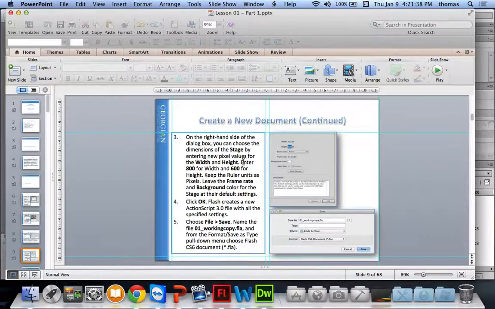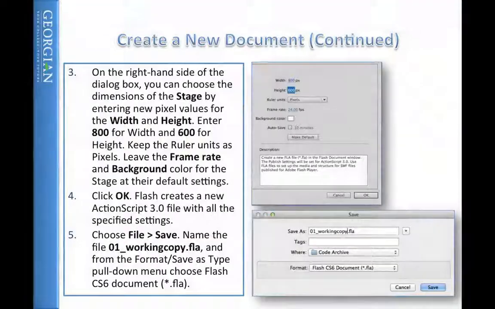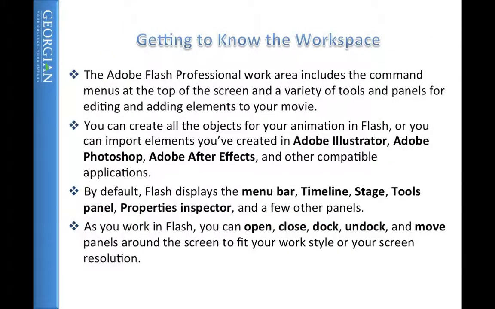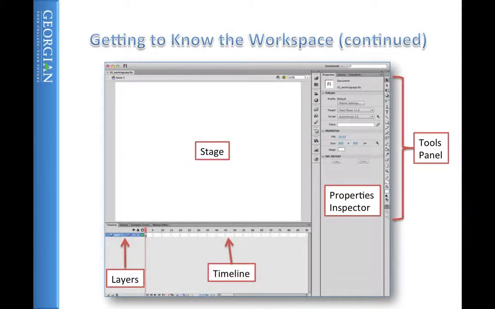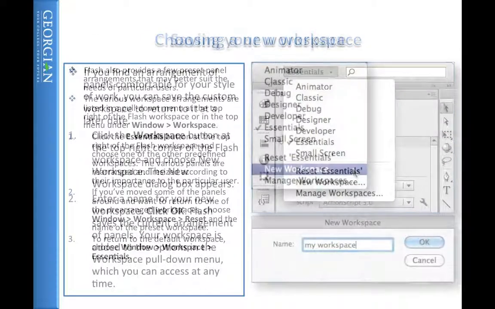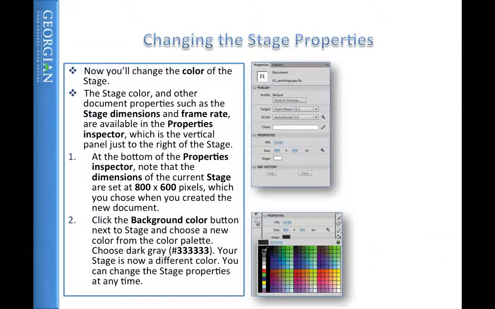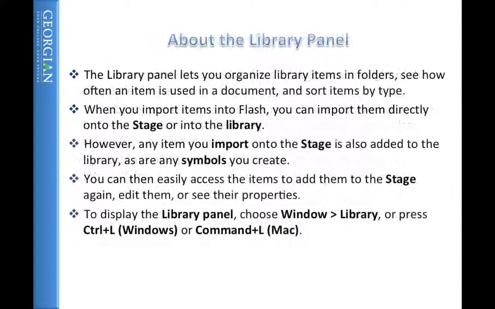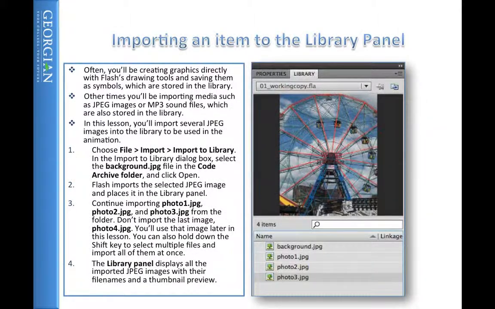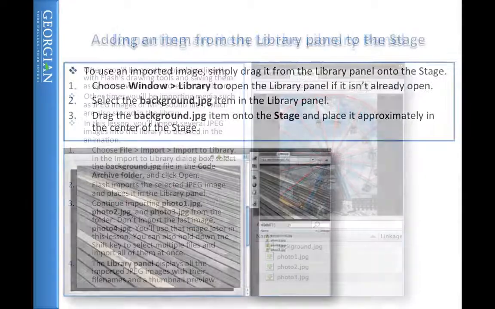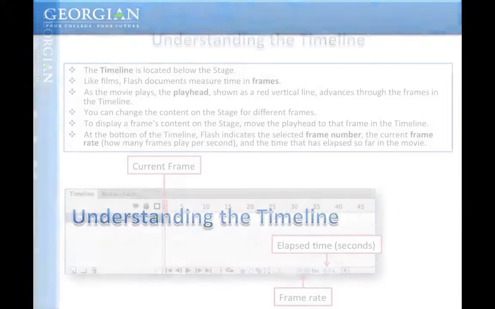Okay, so back to this. So we kind of did this. And what I recommend to you is, like I said, you read some of the stuff that I have. Again, if you can't remember what the terms are, you can watch the video. And I've also labeled everything here just as it is labeled in the book, Flash CS6 Classroom in a Book, right? So I'm just going to skip through stuff that we've already talked about. We've talked about working with the library panel as well, and how to drag and drop stuff from the library panel onto the stage. I recommend you follow some of these examples on your own and try it again.